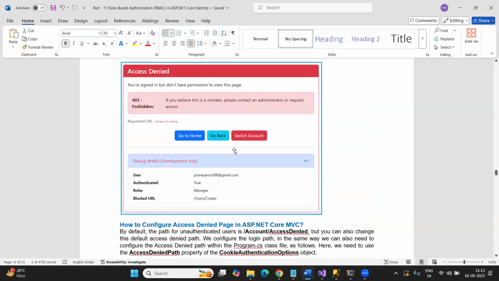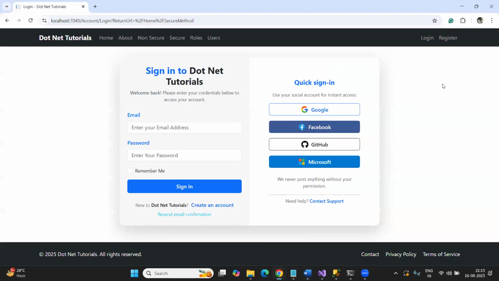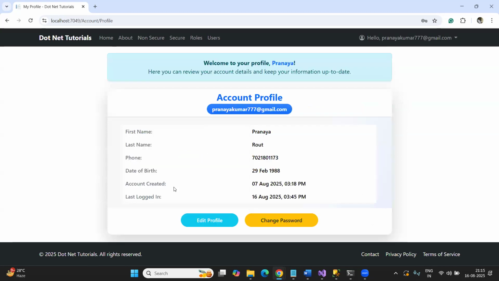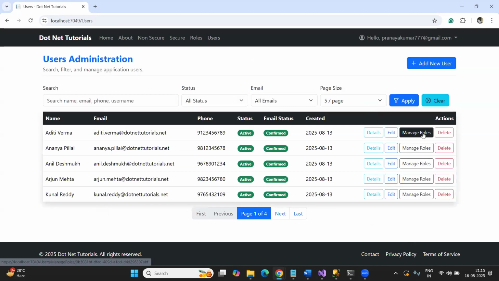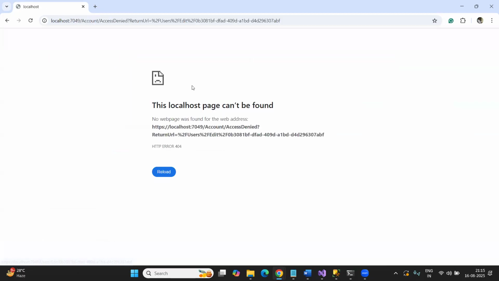Now, how do we set this up? By default, this access denied is set. For example, if you look at this, Pranay Kumar, see, by default, which page is it redirecting to?